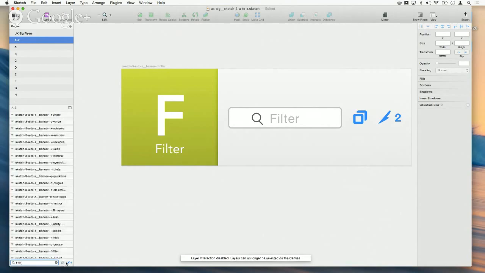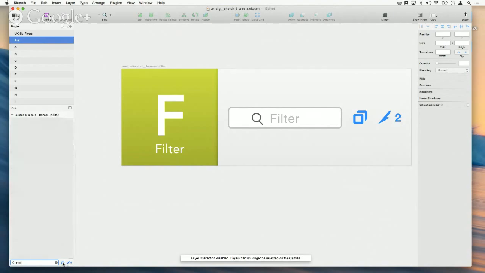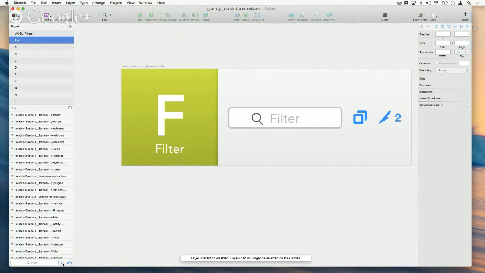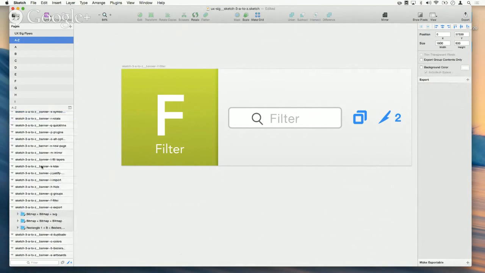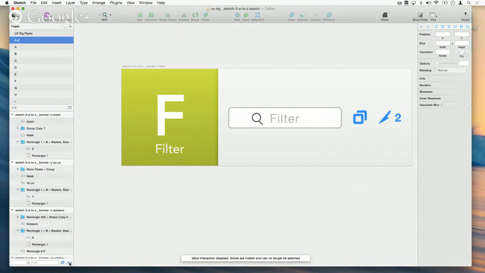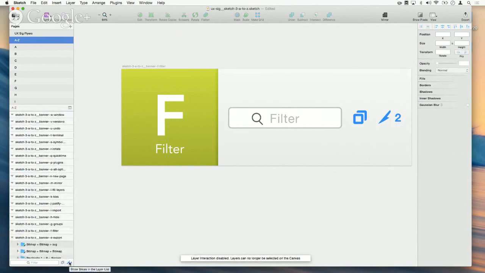This left one shows or hides layers, not the artboards themselves. So what's cool about that is now I'm only seeing the artboards and not all of my layers, which can get daunting really fast, especially if you have 26 artboards. The one on the right over here is slices. So if I do that, these are the things that I've marked as exportable.